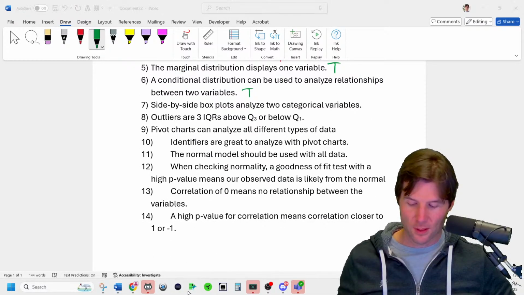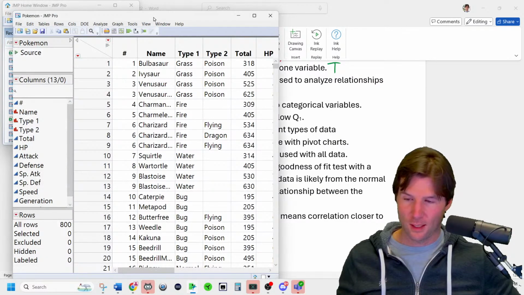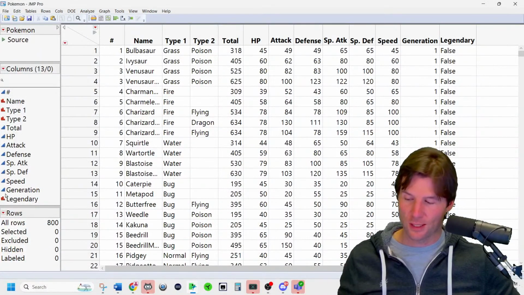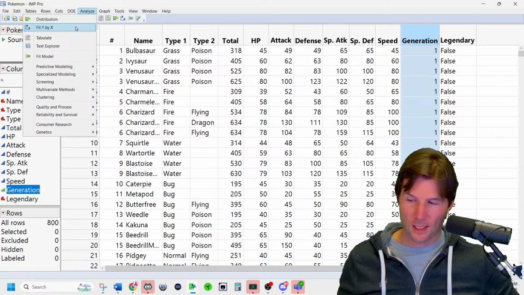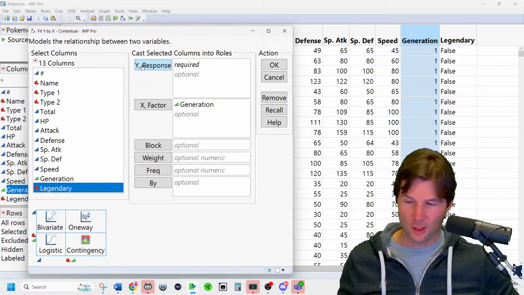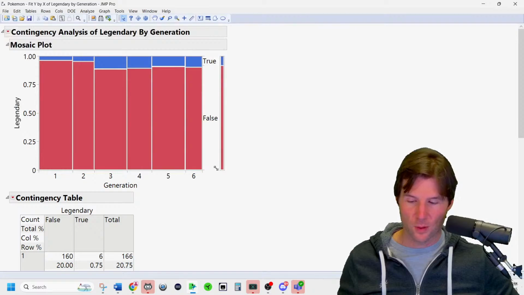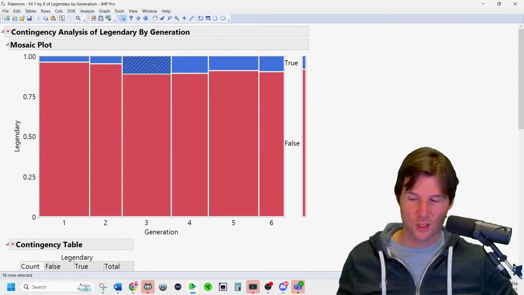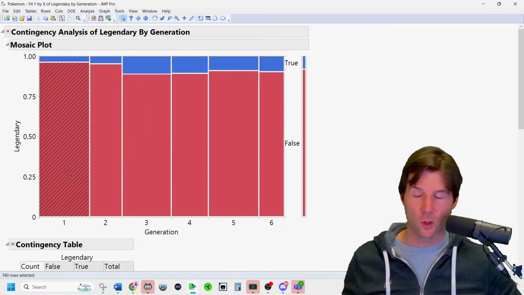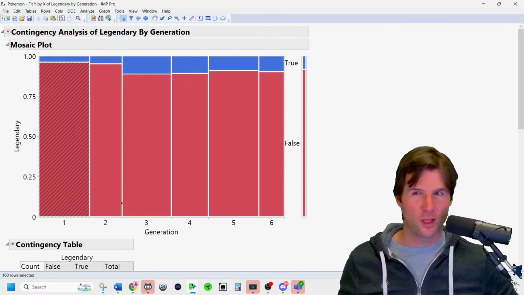I should show an example of this just so people can see it visually. If you're looking at legendary Pokemon by generation, we're going to treat generation like it's a categorical variable, so I'm going to make it ordinal, which is categorical. Then we look at legendary Pokemon by generation, which is two categorical variables. You can see there are small differences where the later generations have more legendaries. These are the conditionals, given it's Gen 3. This is the marginal over here. You can also see Gen 1 has more Pokemon, which is a marginal. The marginal is down here across the bottom, and the marginal is across the side. The conditional is within. Does that make sense to everybody?